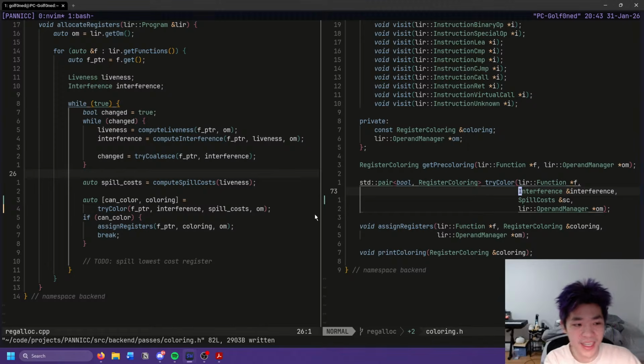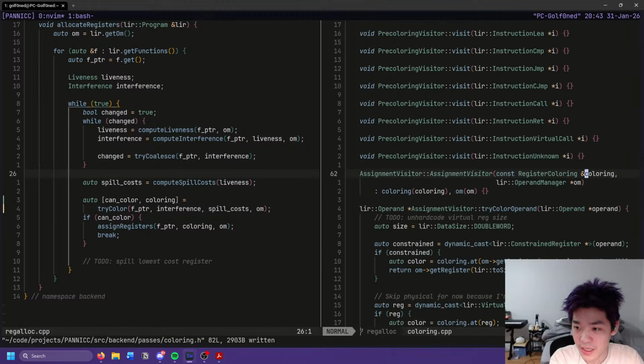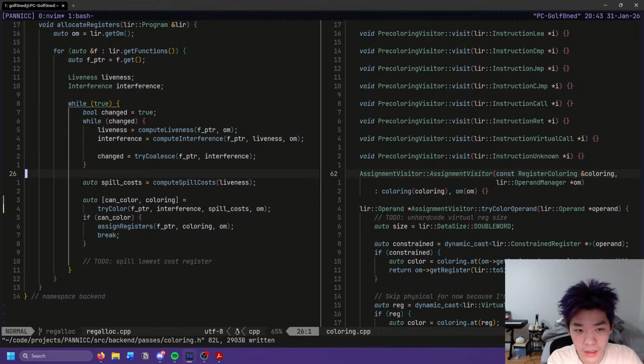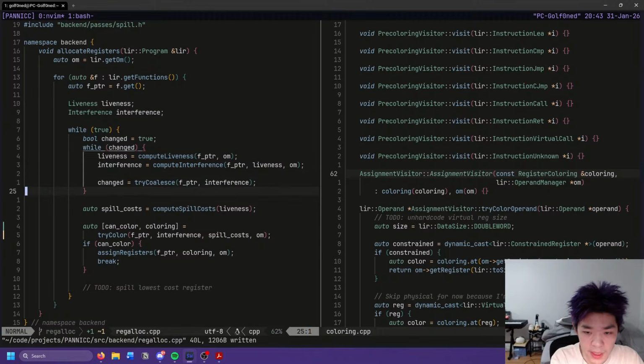I don't know. We'll figure that out later. That might actually be smart, just to condense things. Naming is hard. Naming is really hard always.